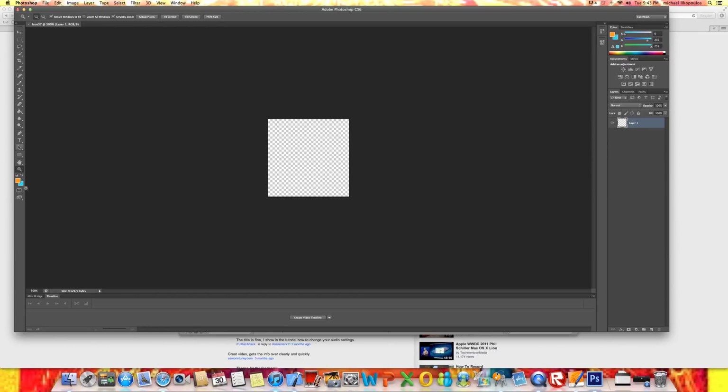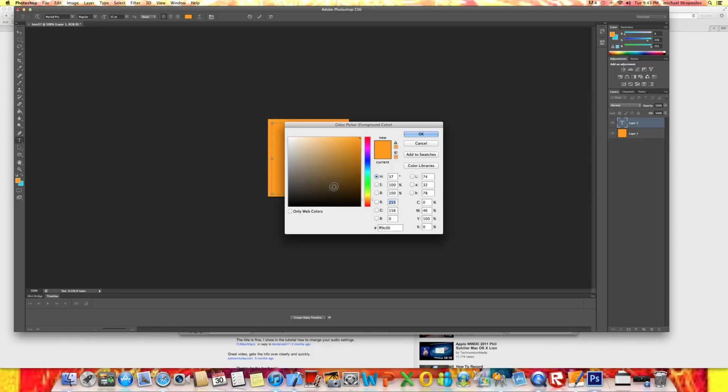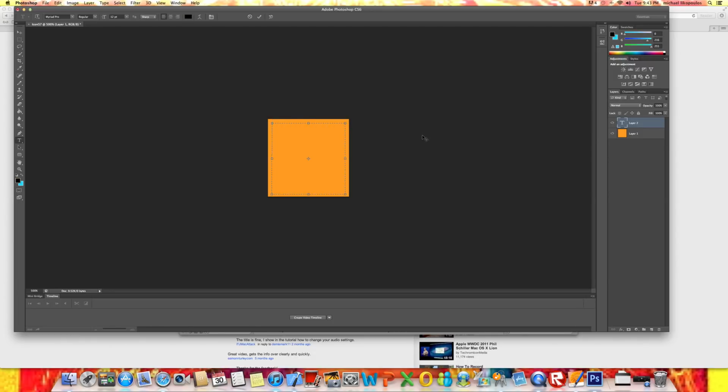And then you're just going to change the color. So I'm just going to use orange for now. You change your colors using this. And then I'm going to write just a random text here. I'm going to change the color obviously to black so the text can show. And then I'm just going to write hello. And I'll probably move it down a bit. I'll just leave it there. So there it says hello, and that's basically what you want.